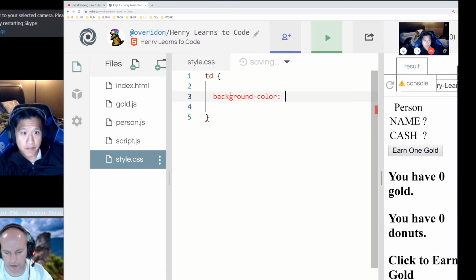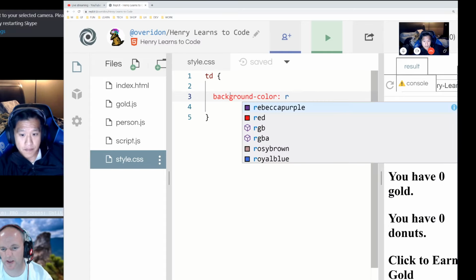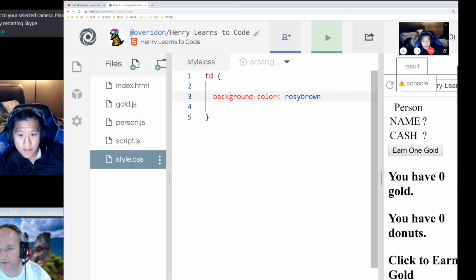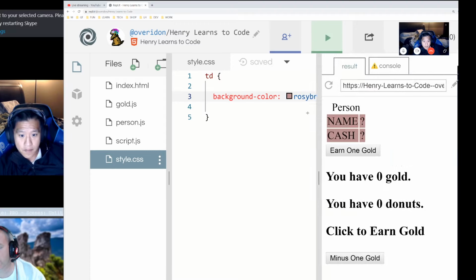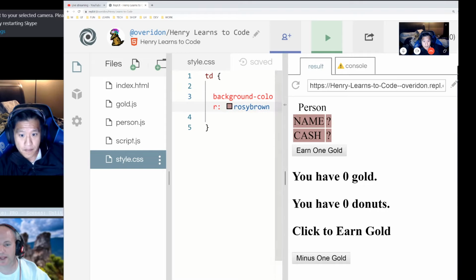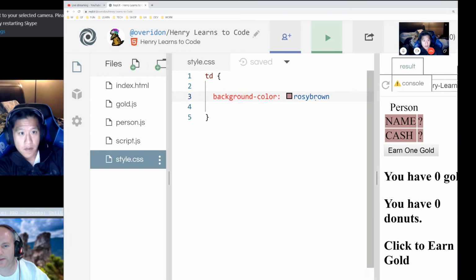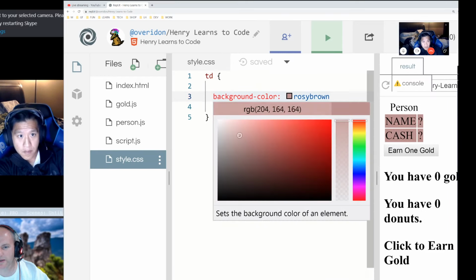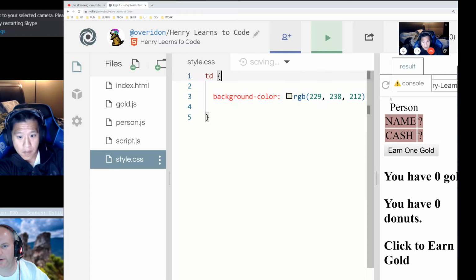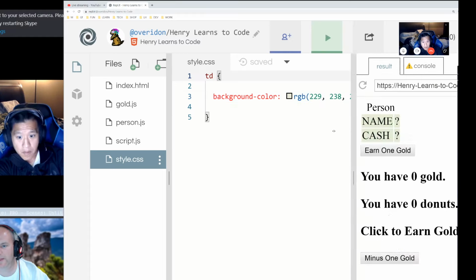Can we say background color is rosy brown? Can we do that? Boom! Can you believe how quick that is? TD background color rosy brown. And then you could even change it. There we go. Look at that.